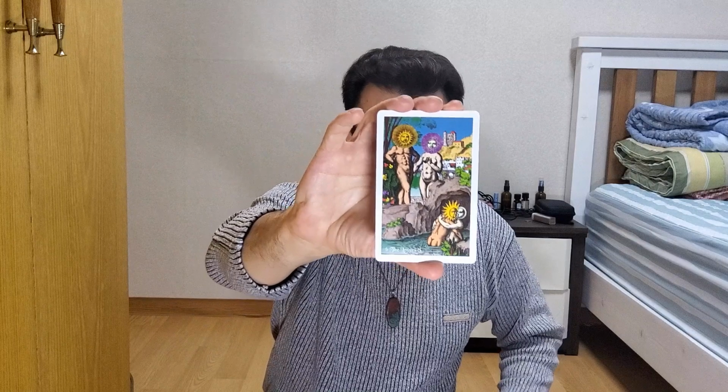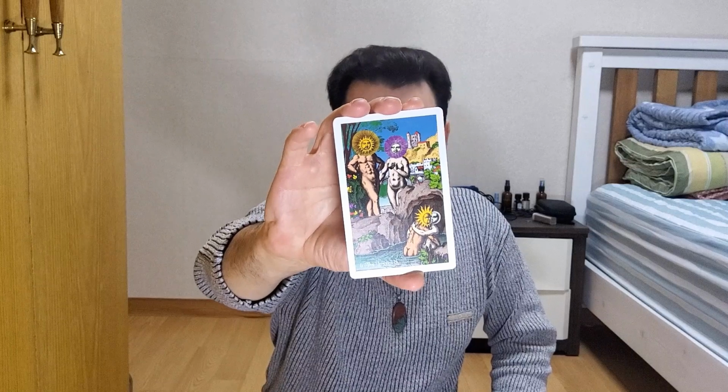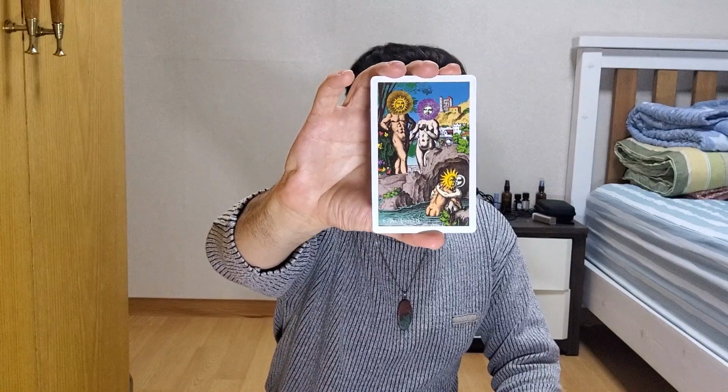So upright or reversed, this is Taurus. The bull, but also the appreciator of the material, right? The slow mover, but the one that enjoys having things and having a home and having comfort, enjoys the senses. And the couple in the water seem to really be enjoying their senses at the moment, right? Which is good on them, great for them.